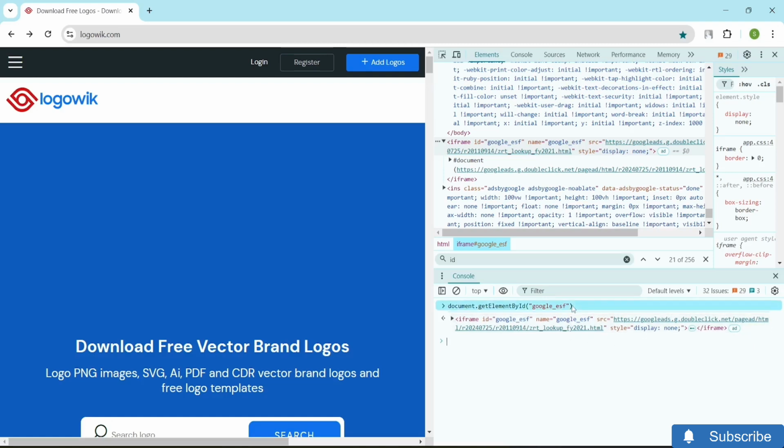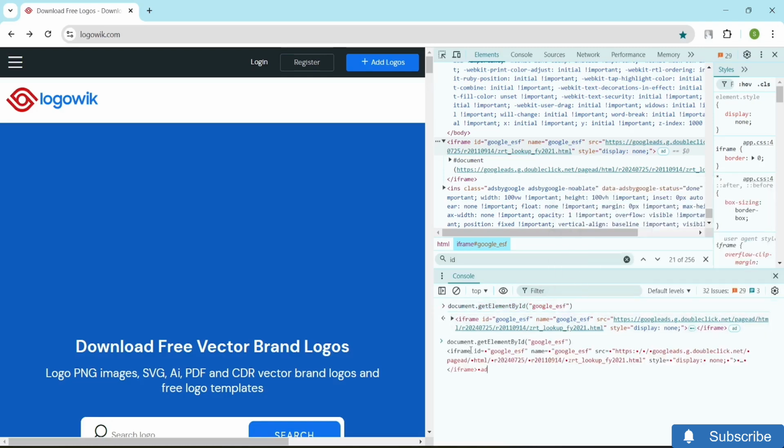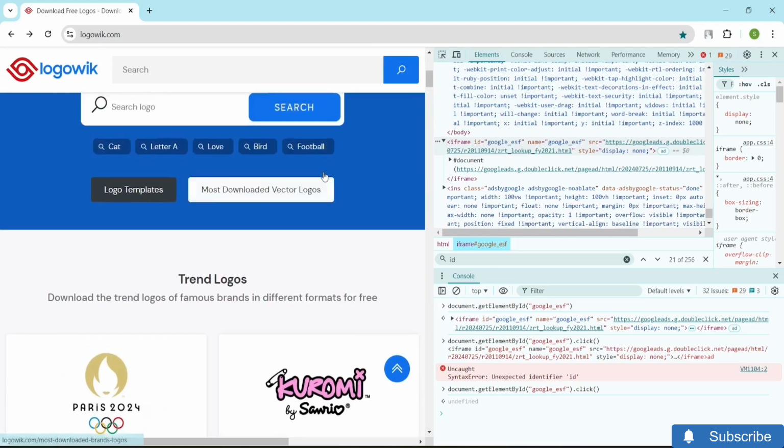Also if you do want to click on that, you guys can just come here and click on copy. Let's come here, Control V, and from here I will just type dot click and open and close parenthesis right over here. The same thing, click on Control C, enter, Control V. And now if I click on enter here, you guys will be able to see that you have clicked on that particular button.